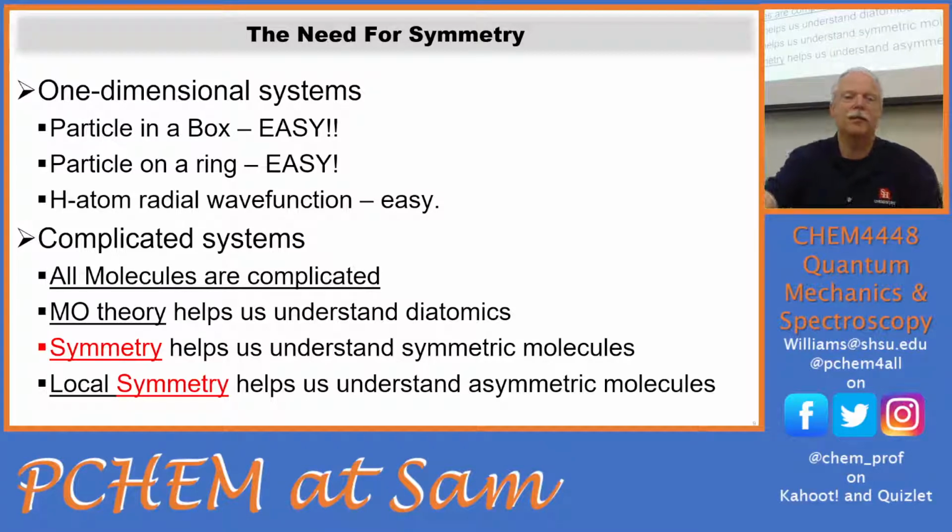MO theory helps us understand diatomics. But then we apply MO theory to larger molecules. Some of the things transfer and other things don't. But symmetry helps us understand the symmetric molecules. And if it's an unsymmetric molecule, there might still be symmetry around each atom. So we could still talk about trigonal planar.